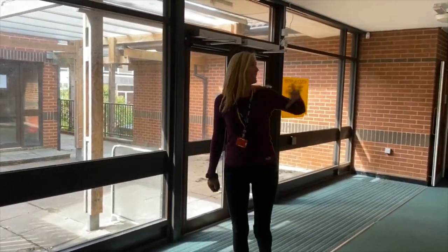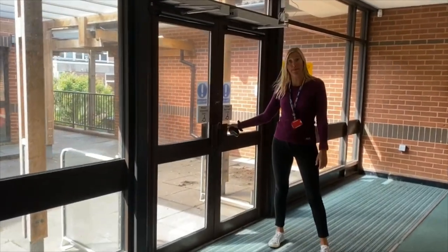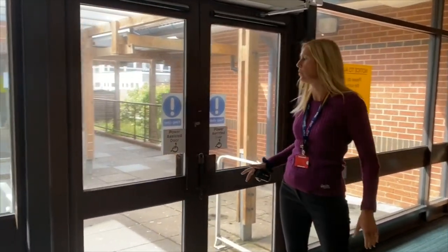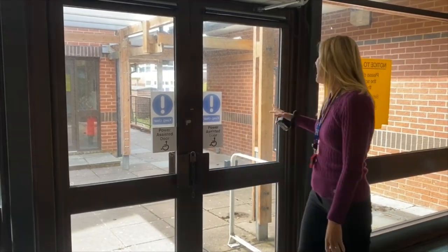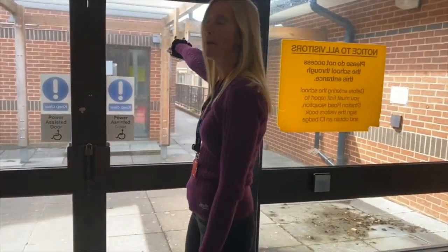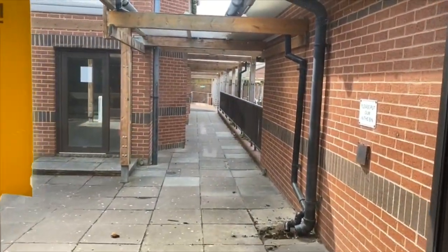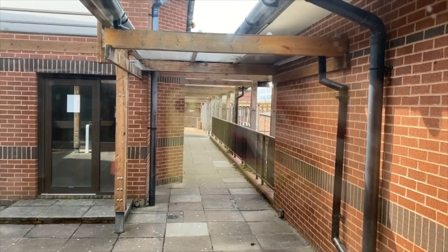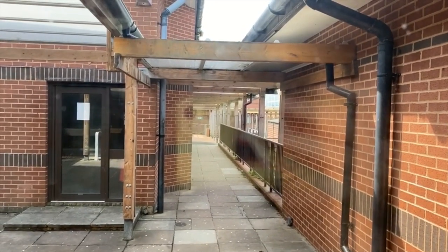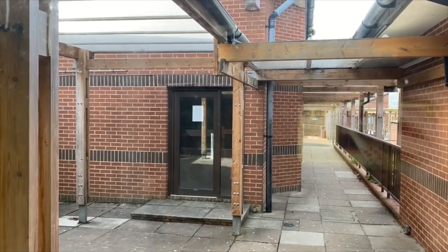Okay, so this is maths still, but I just wanted to show you this door. It's locked at the moment because we can't access this side of school. But basically here, these are automatic doors and you can get out then onto the lower playground and access the other side of school that way. Okay, so that's a real kind of access, if you like, to the outside of this school. And if you look at the building slightly to the left, that's where the sports hall is.